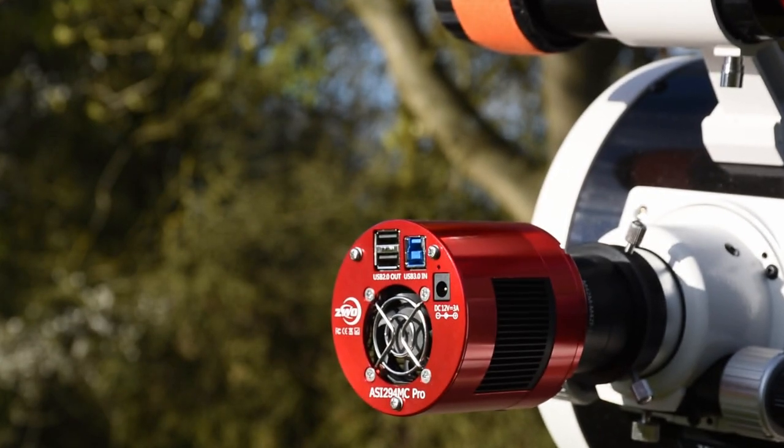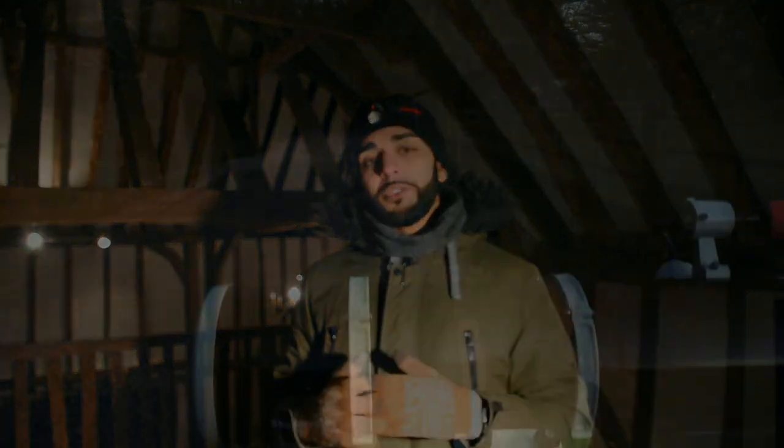I'm massively excited to see what the new ASI294MC Pro can do. I've seen great reviews and fantastic example images online so I think we'll be able to capture a stunning photo. The guiding seems to be going well, fluctuating within about one to two arc seconds. The frames where it's not so good I'll just throw away and only use those where the stars are nice and sharp. It looks like it's going to be another late one, probably to about 2am — it's minus 2 or minus 3 degrees outside. Astrophotography is really a game of patience and discipline, making sure you do the right things consistently, and then you'll get those results over time.